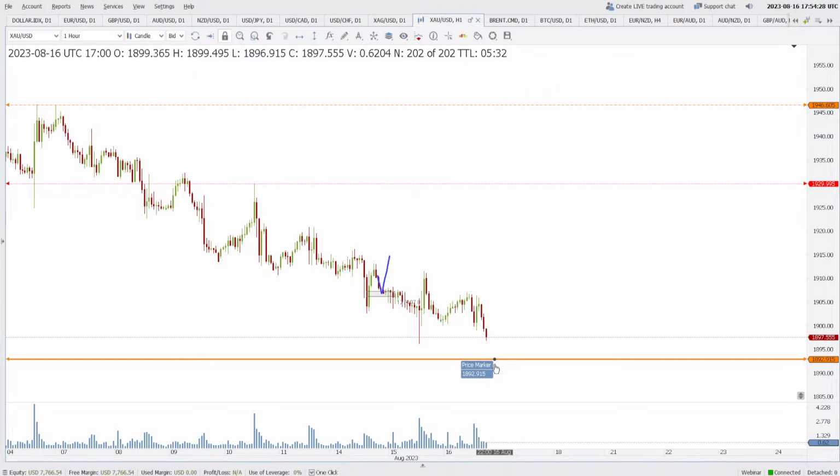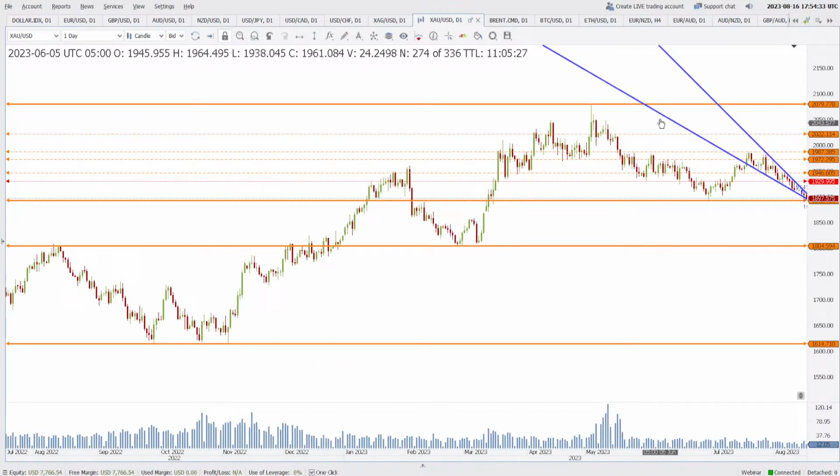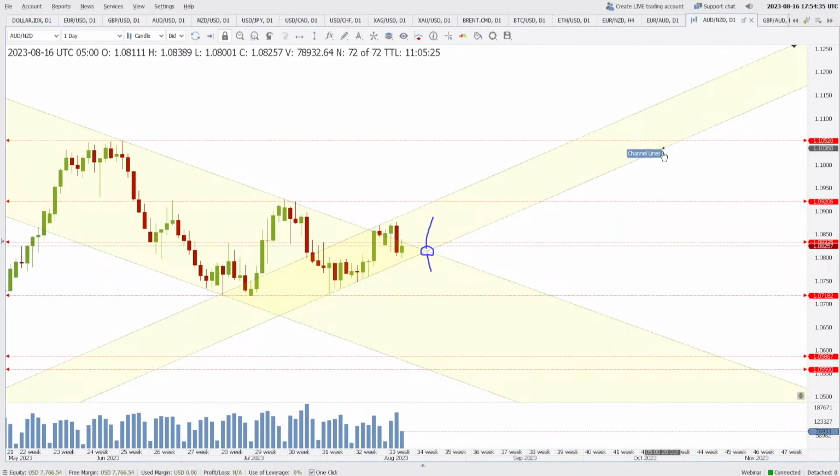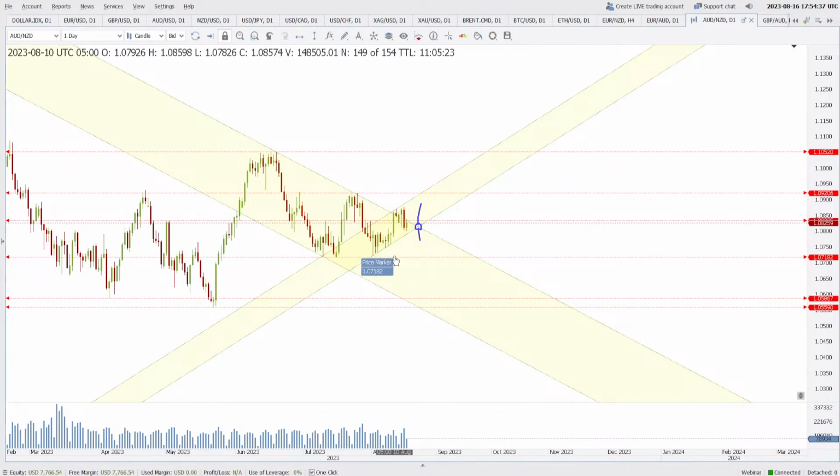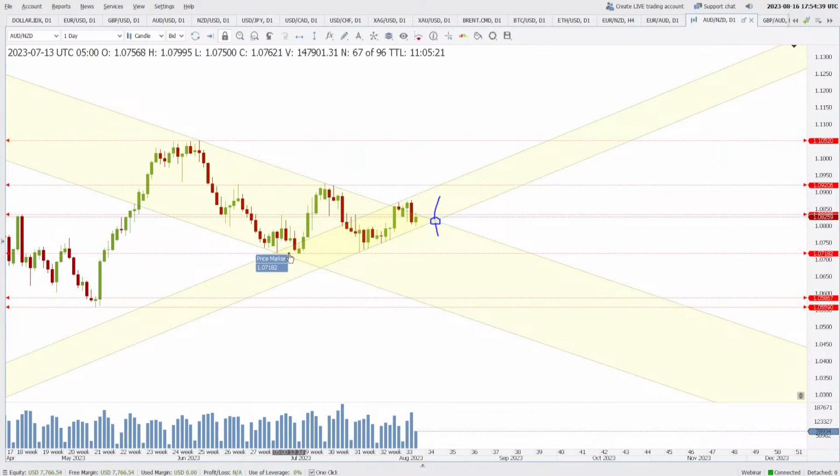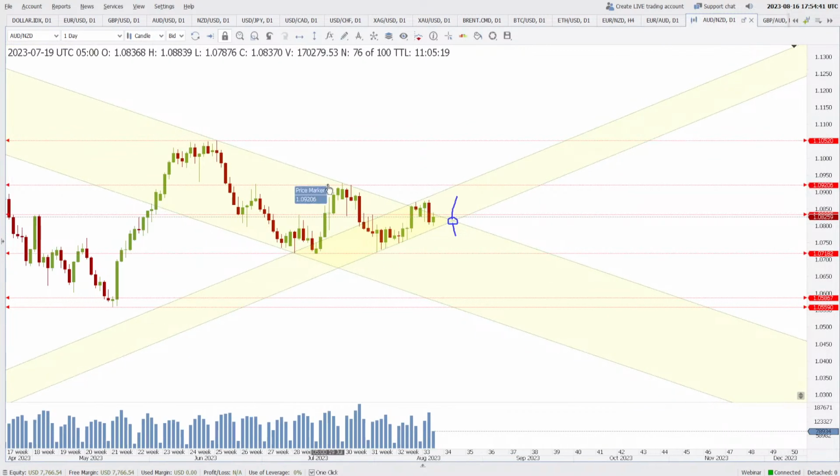Rakesh, how can we interpret what direction is happening on cross pairs like AUD New Zealand and Euro GBP? Peter, brother, the simple technique is to go with the market structure. AUD New Zealand, we have discussed it. What is the market structure suggesting? This is the low, and here there was a high.